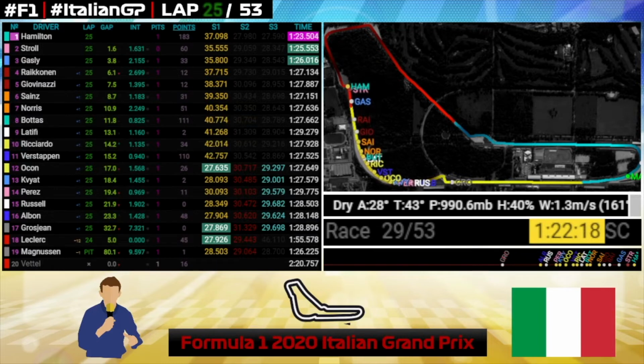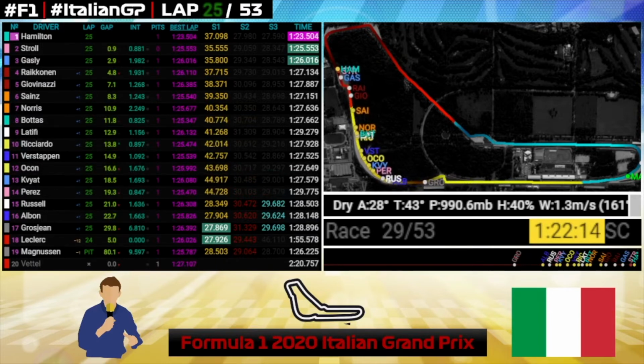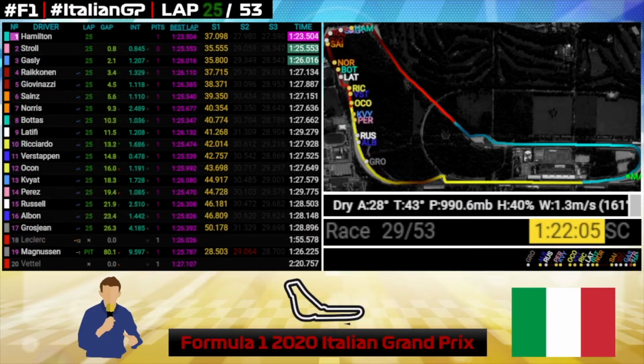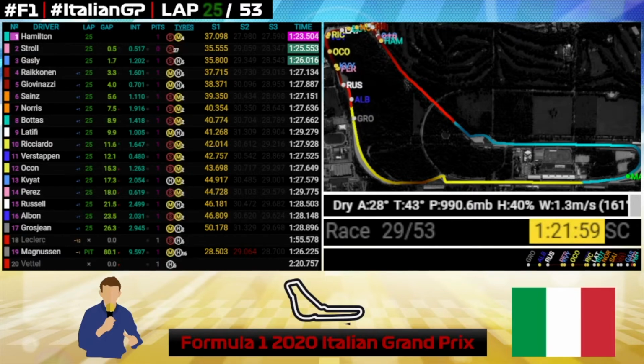He went launching into the barrier, and that's at the Parabolica. Derek Warwick crashed there in 1990 and absolutely destroyed his Lola. And the tyres are damaged. The car's going to be nearby there. That's going to be a red flag. Let's take a look. Coming through the Parabolica, I'm having a look at the front suspension because I think that's what fails. Oh no, he just gets some oversteer. And oh, that's a heavy hit. That is a very heavy hit.